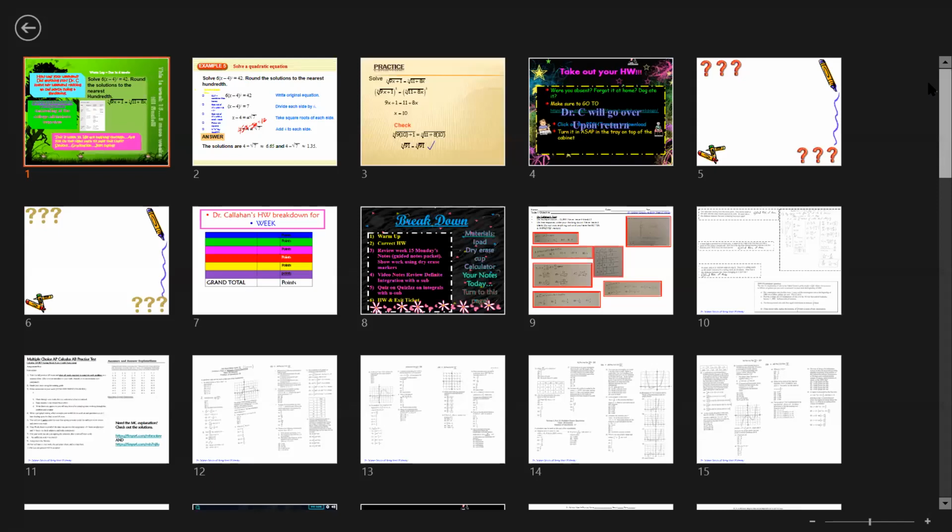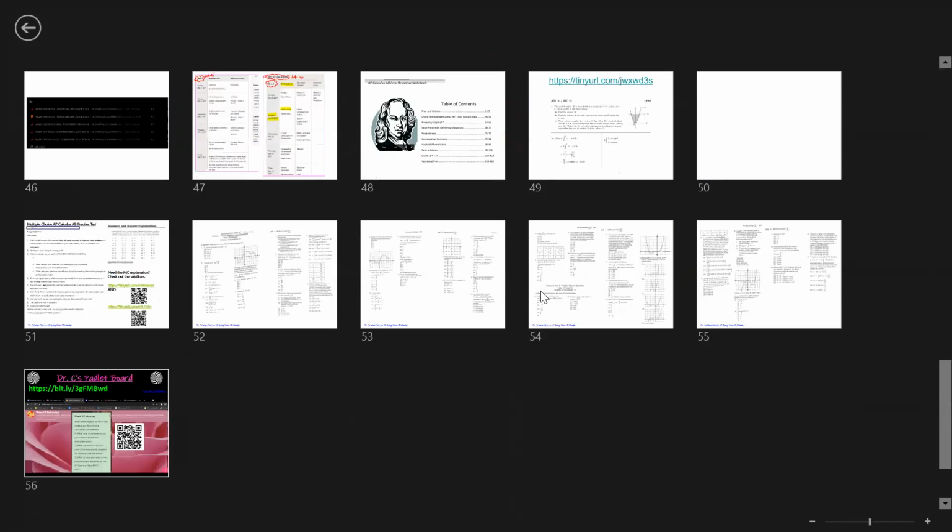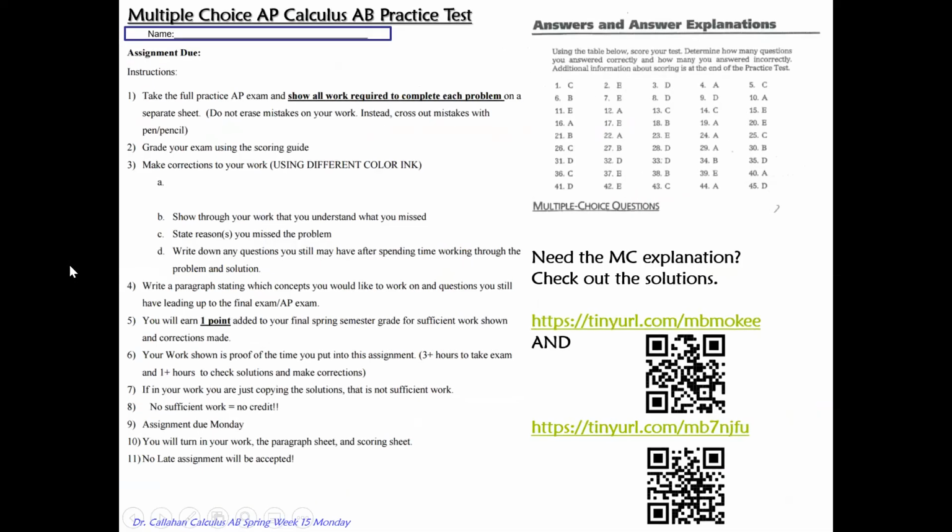All right, let's take a look at what you're supposed to be doing today. Take a look at your guided notes, specifically for week 15 Monday. You have the following practice exam for the free response and multiple choice, with a calculator and without a calculator. I know the last few days and weeks we have focused on free response questions with a calculator and then without. For this class, I think it's critically important that we also focus on multiple choice, because that's about 50% of your grade.